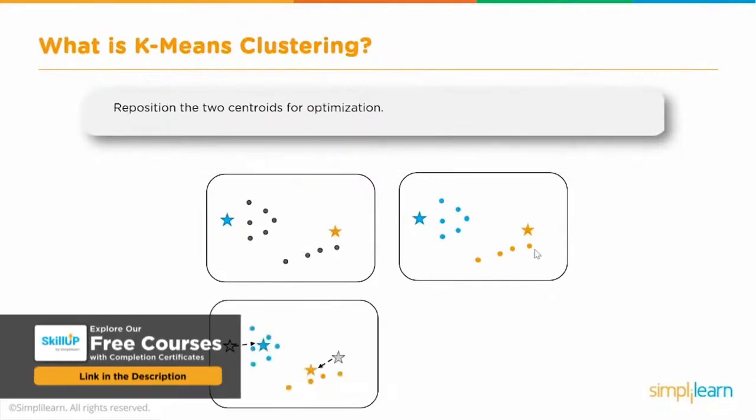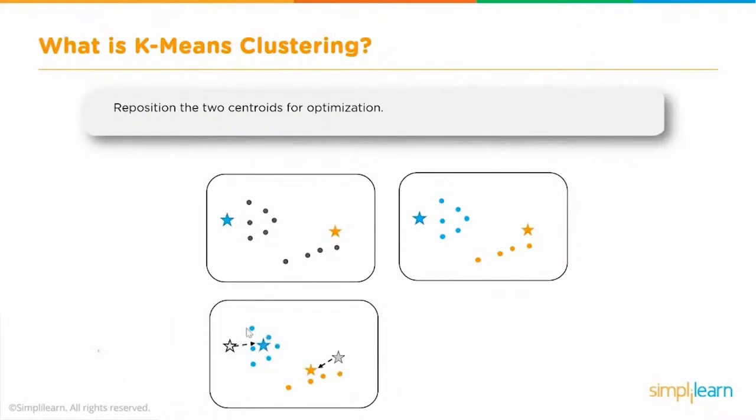The next step is to actually determine the central point or the actual centroid for these two clusters. We have this one initial cluster and this one initial cluster, but as you can see, these points are not really the centroid. Centroid means it should be the central position of this data set, and the central position of this data set. So that is what needs to be determined as the next step. The actual centroid is determined and the original randomly allocated centroid is repositioned to the actual centroid of these new clusters.